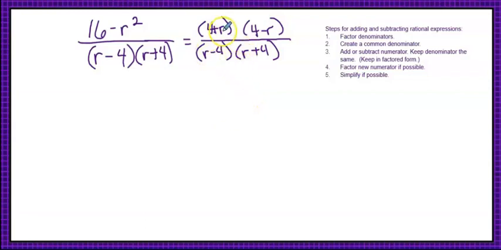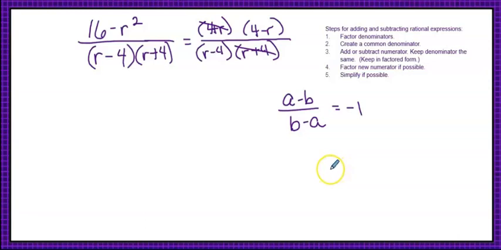You can cancel 4 plus r and r plus 4 because addition is what we call a commutative property. We can switch the numbers around and it doesn't change the value. So 4 plus r equals r plus 4. So yeah, we could cancel these out. 4 minus r and r minus 4 do not equal the same thing. However, what I want you to understand is that anytime you have an a minus b over b minus a, that just equals negative 1.